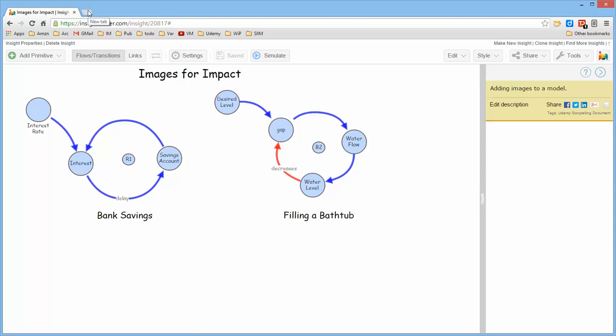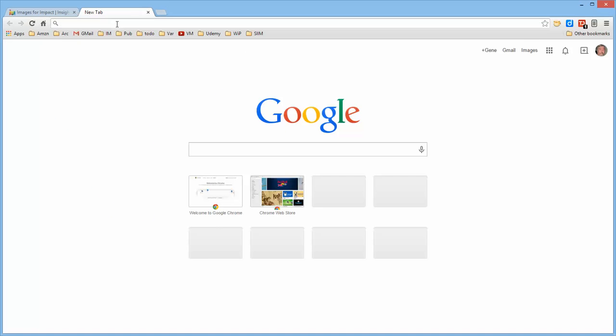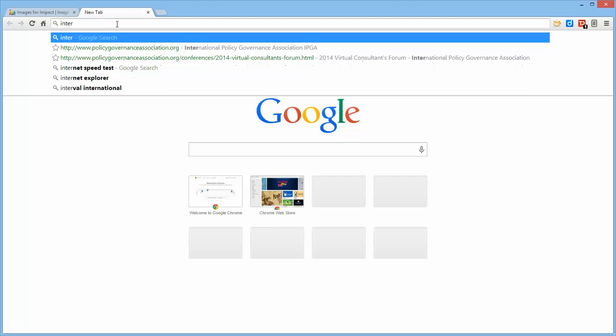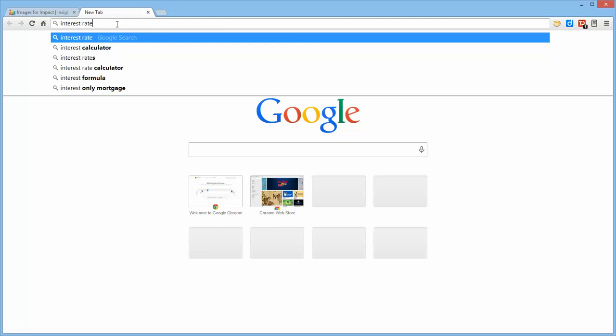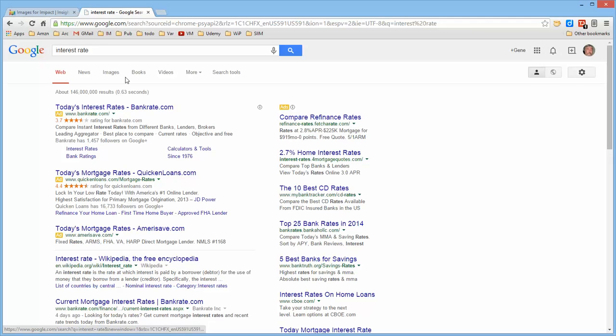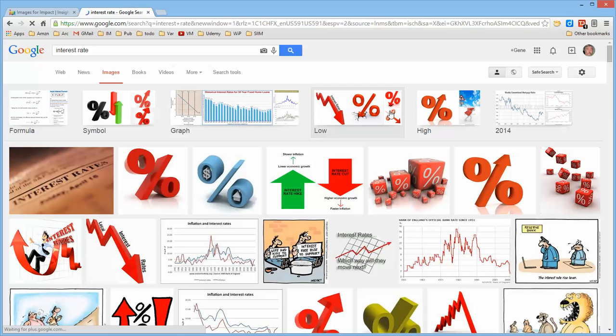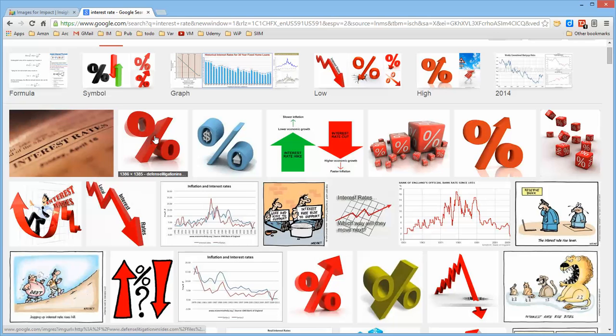I'm using Chrome, and I'm going to search for interest rate. And then I'm going to tell it that I want to see images, and there are tons of them. So I pick one that looks appealing.